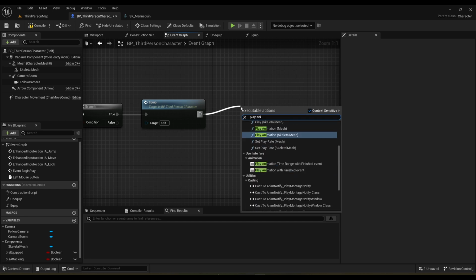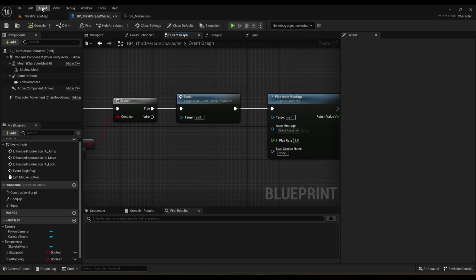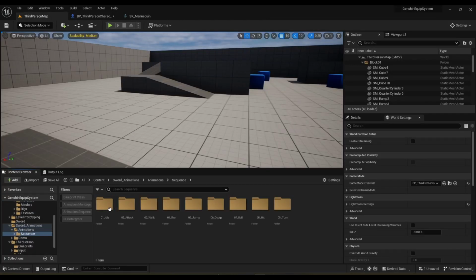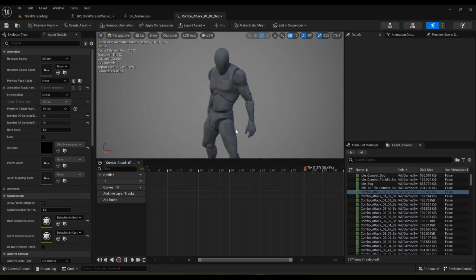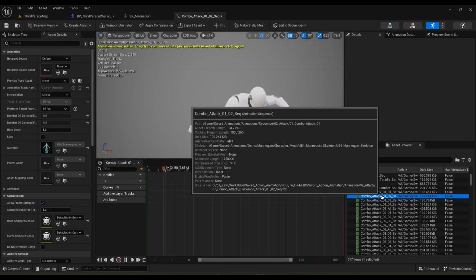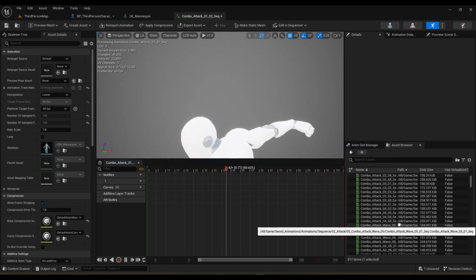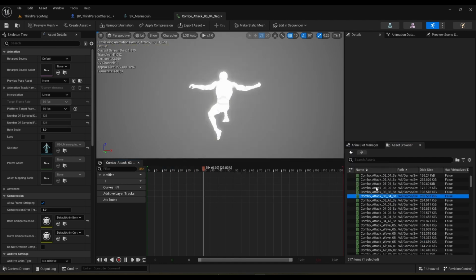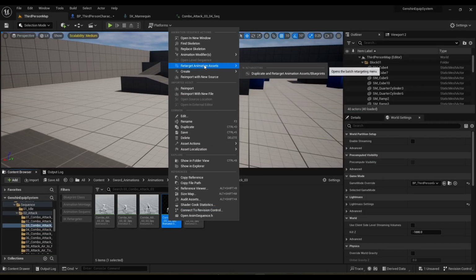So play animation montage. Now let me grab one of the animations, retargeted. Let's grab attack, let's grab combo 1. Okay, this one. Right click, retarget animation.